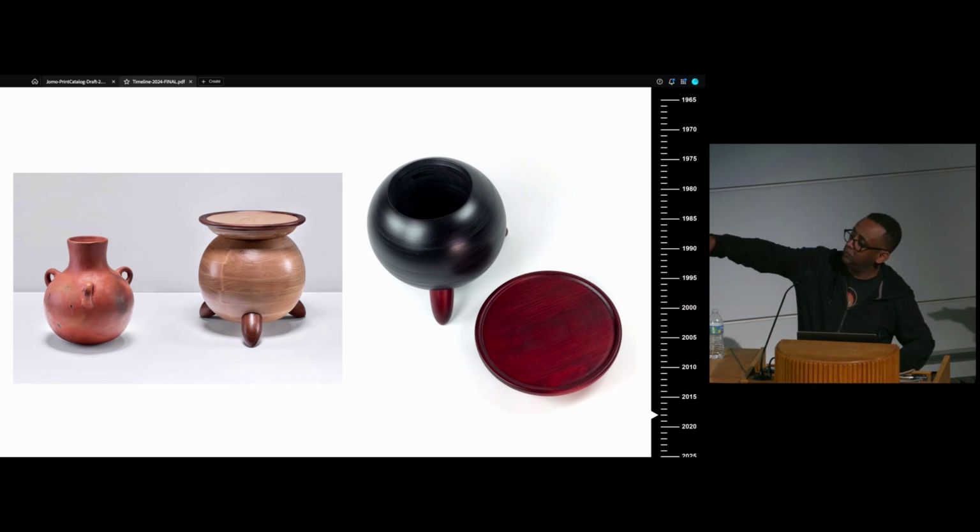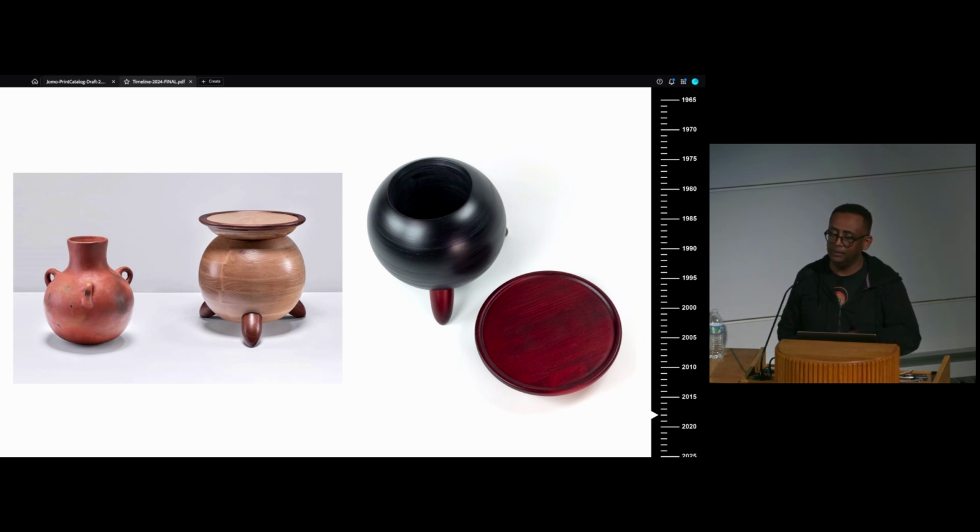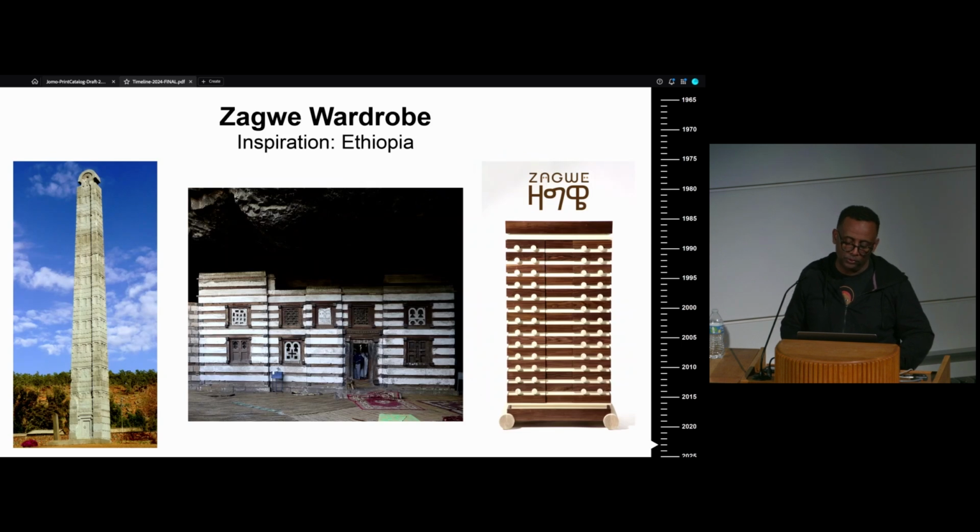That was a unique piece that we got made in Ethiopia, and a friend of mine actually had to carry it on a plane like a child so it wouldn't break all the way from Ethiopia. We resized it so they would let him get it on the plane. For Juxtaposed, when I showed you the video, you saw a lot of those artifacts. Some of them I acquired, some we got from friends and family. We really wanted that show to be part of a museum presentation, but since we couldn't do that, we had to go find all of the artifacts we needed for the show.